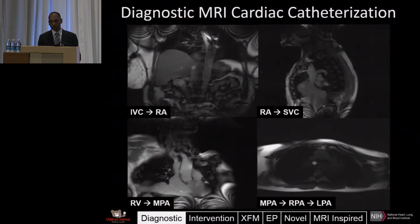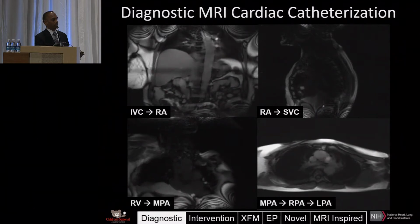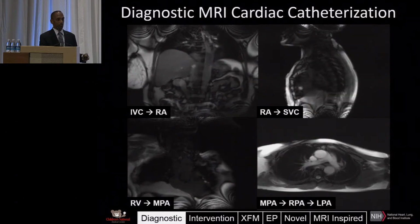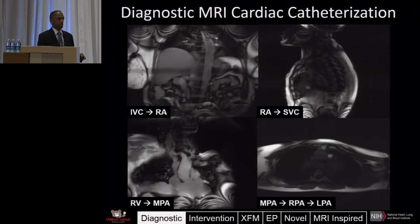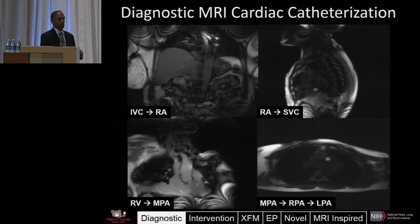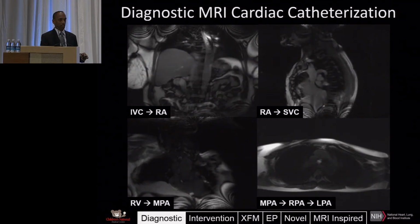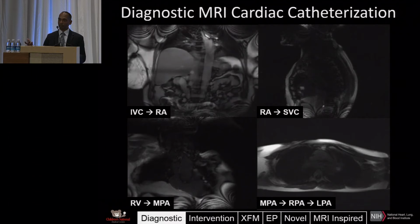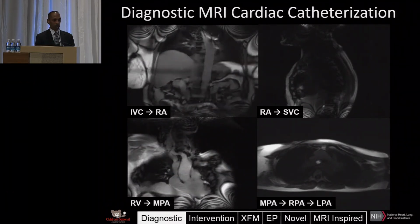So here's MRI cardiac catheterization. It used to be research consent protocol at the NIH for adult patients, but after the first 50, it was deemed safe and conferred an advantage because these patients were being spared radiation. So it's clinical standard. At the NIH, if you have pulmonary hypertension or you need a right heart catheterization, we just do it under MRI. We no longer need research consent if we don't want to. And here you see a balloon filled with some MRI contrast. It's being guided to the different chambers on the right heart.